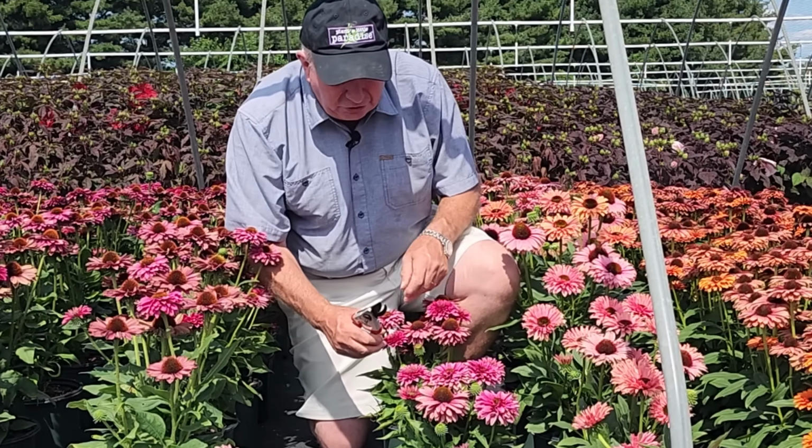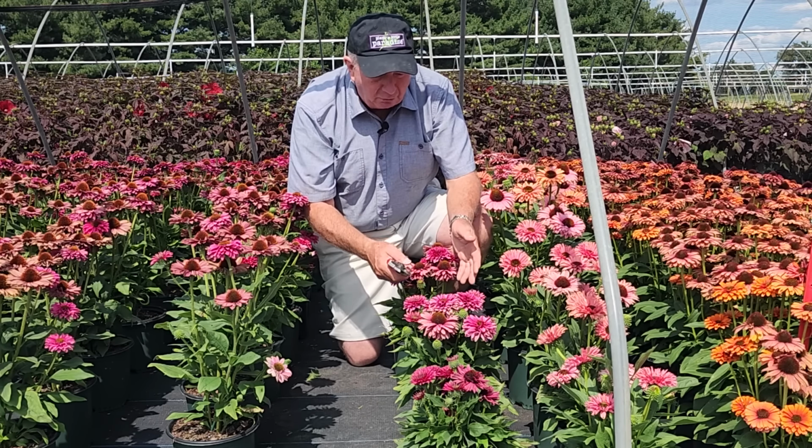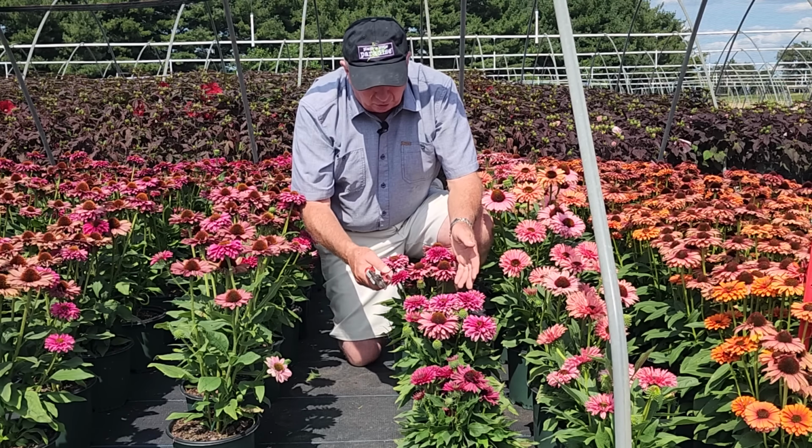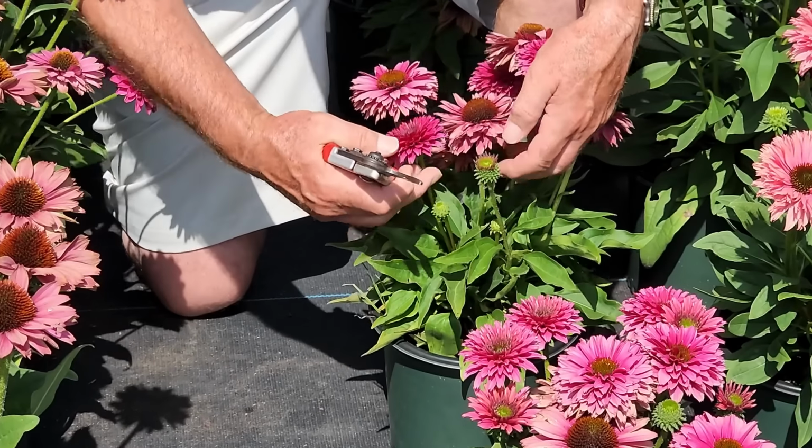And that will freshen up the plants, give them new impetus from in the base of the crown. That'll stimulate new fresh buds that are going to be breaking again from the crown. And that will keep them flowering from early July all the way through into September and perhaps even the frosts. Now, this is called deadheading, and just as that name describes, what we're doing is taking out the old heads as they're going over.